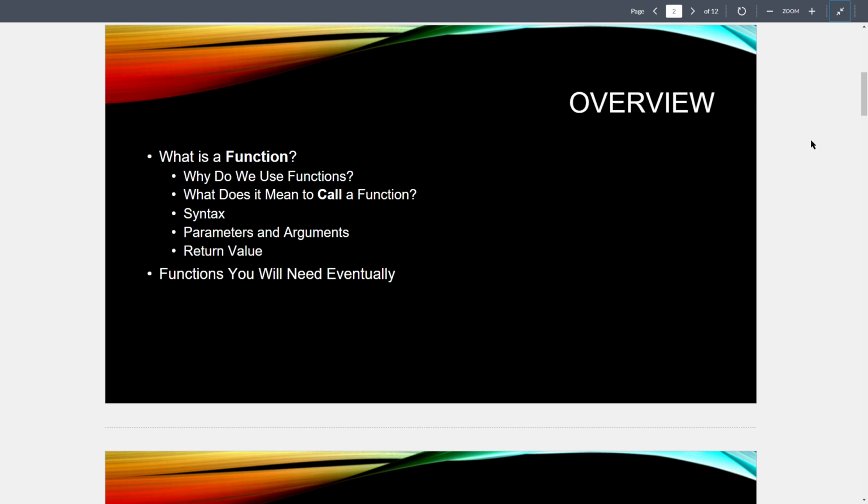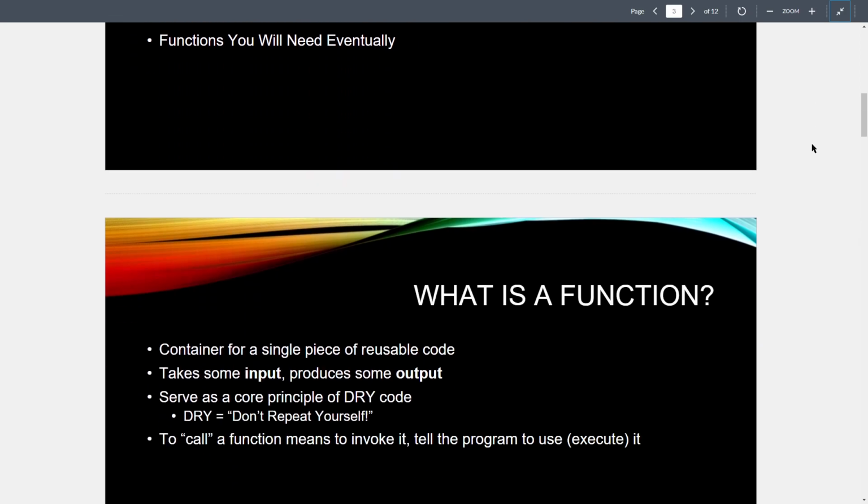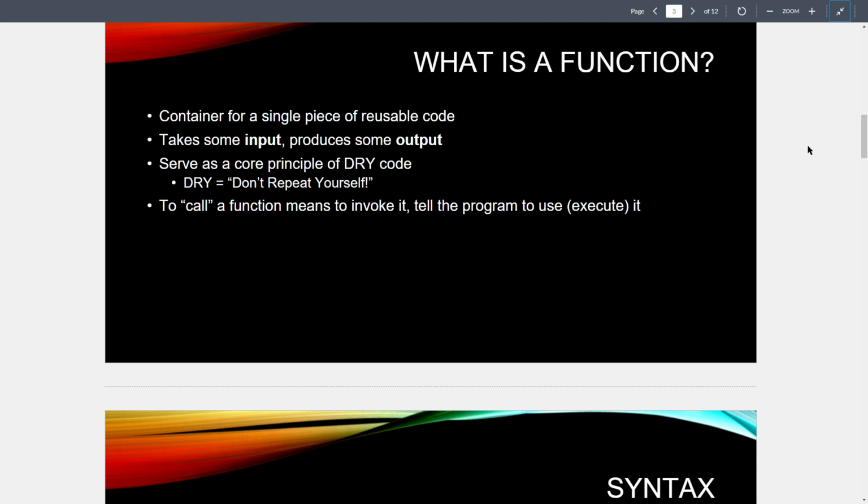We're going to look at parameters and arguments. These are terms you'll hear used interchangeably, but they do have different meanings. So we're going to take some time and we're going to explain what these mean. Return values, one last bit of information. This is an essential part of functions. This is what gives them their power. So we're going to look at what a return value is and how we take advantage of them. And then lastly, we're going to look at some essential functions that you're going to need. So just for the sake of this overview, we're going to focus on terminology and syntax, and then in following lectures, we'll look at some essential functions.